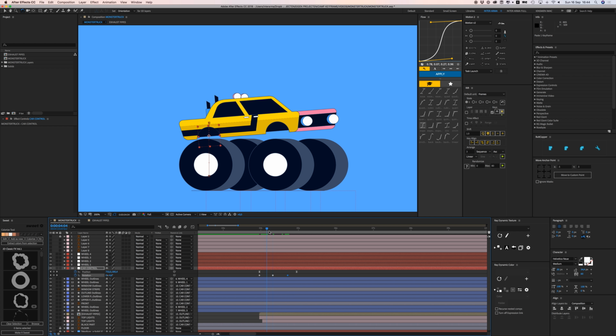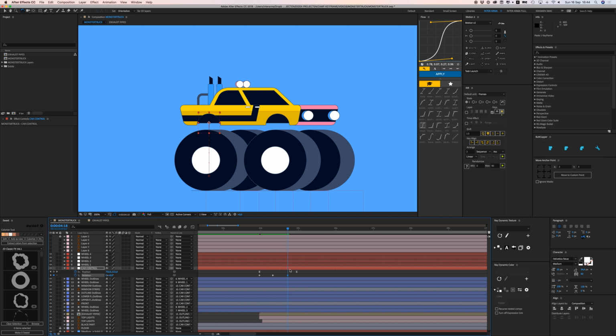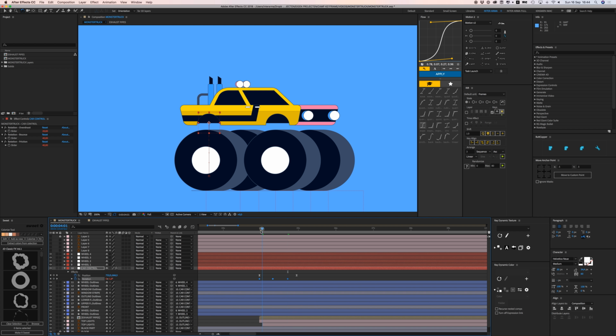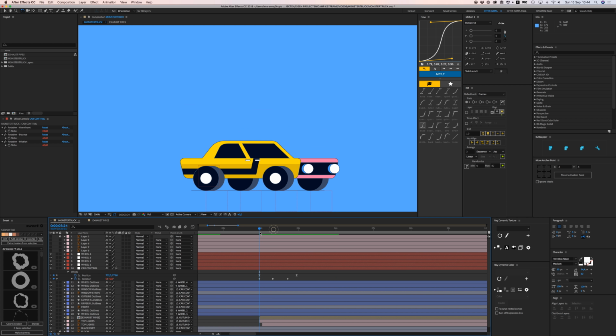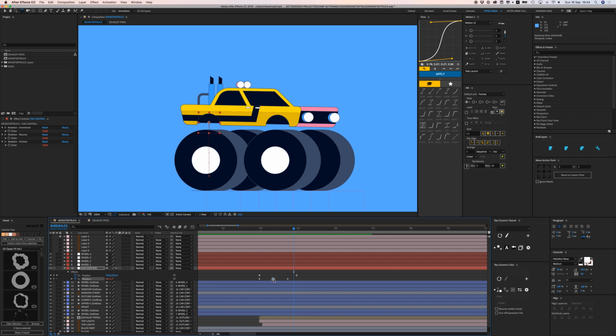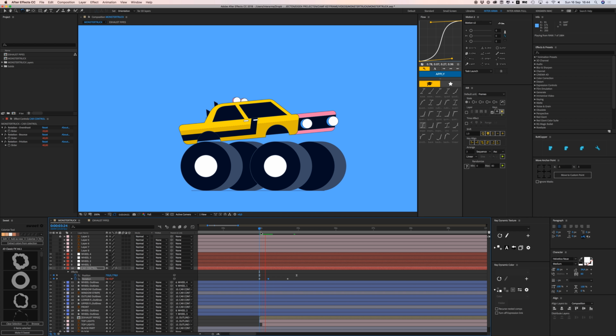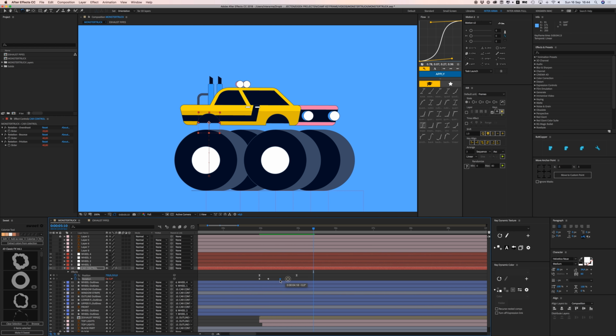So it goes up and down. But I want to add Motion 2, and then click Excite, which gives it a nice little bounce. So just tweak those movements.